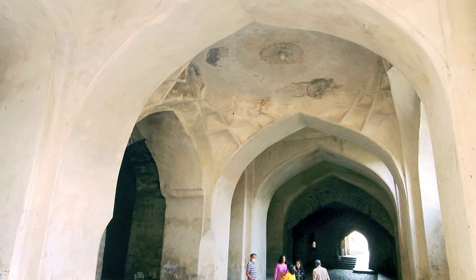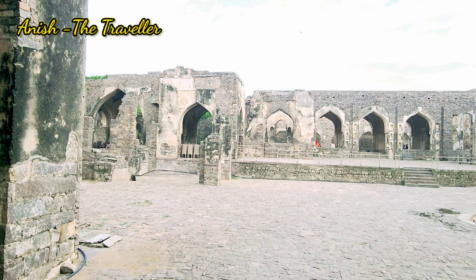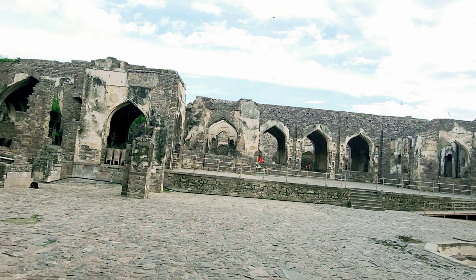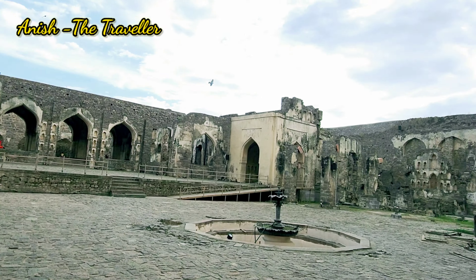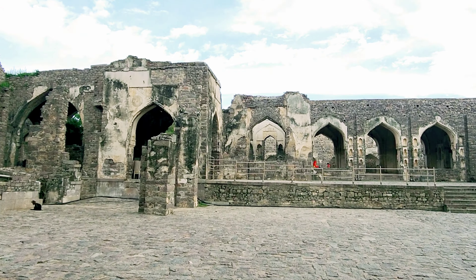If you visit this fort, you'll come across a cunning acoustic effect where a clap under the Fateh Darwaza can be heard clearly almost a kilometer away at the Balahisar pavilion at the topmost point of the Acropolis. This cleverly engineered device was an important security feature when the fort was the center of empire, and it tempted many invaders. This included Mughal Emperor Aurangzeb, who finally prevailed after a siege that lasted nine months, aided by a bribe that got his armies past the imposing walls and forbidding gates with sharp spikes that even kept elephants out.